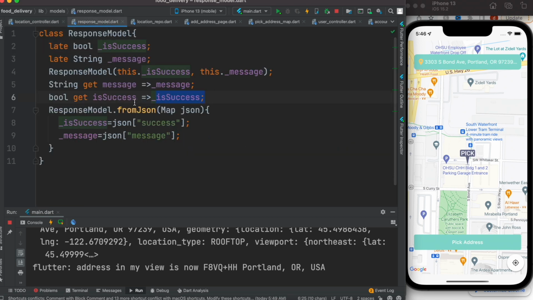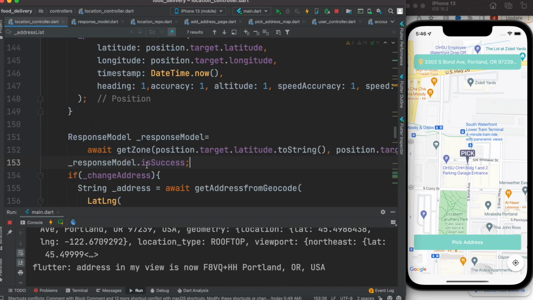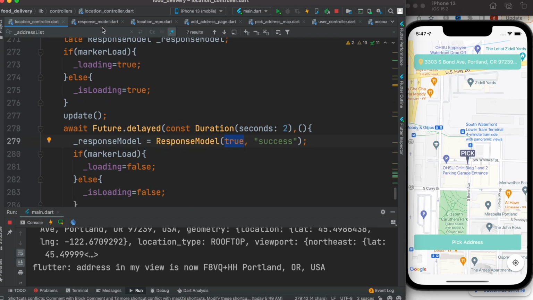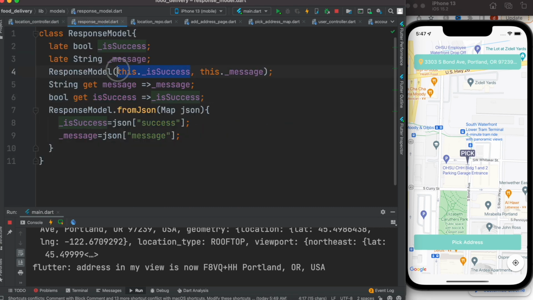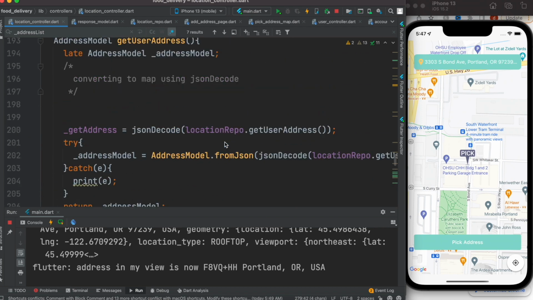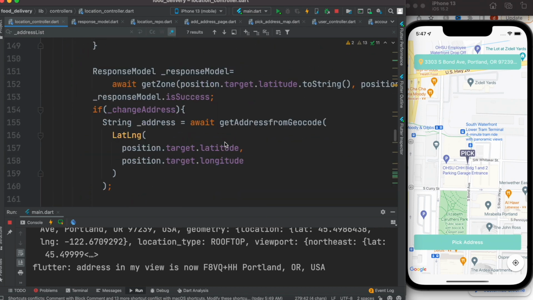We can't call it directly, but we can call the getter. Once again, over here we are setting it to true, because the response model takes this one and this one, so the first one we are setting to true. In this case isSuccess would be true. So if this returns true, that means over here it would be false.